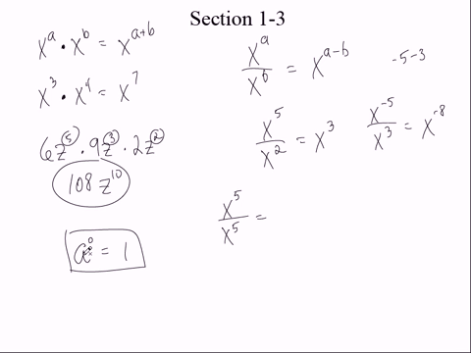But I want you to see why this is 1. Do you see it already? Yeah. Okay. That's right, because you keep the base the same. What do you do with the exponents? You subtract them. So that's x to the 0, isn't it? So anytime you have the same thing on the top and bottom, it's going to be x to the 0, because it's one number minus the same number. So x to the 0. And again, what was x to the 5th over x to the 5th? It's a 1. Now do you see why x to the 0 is equal to 1? That's not hard to see, right?